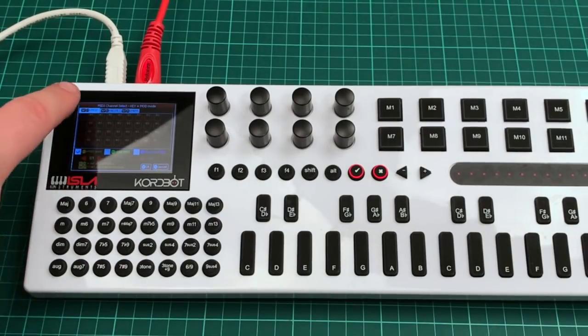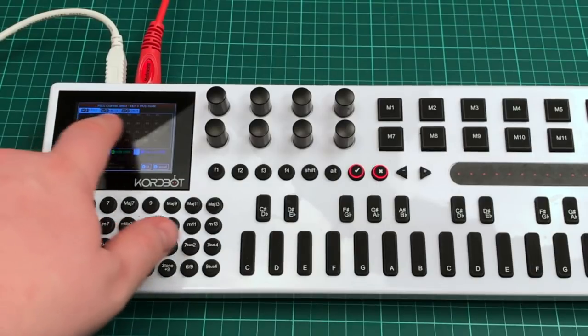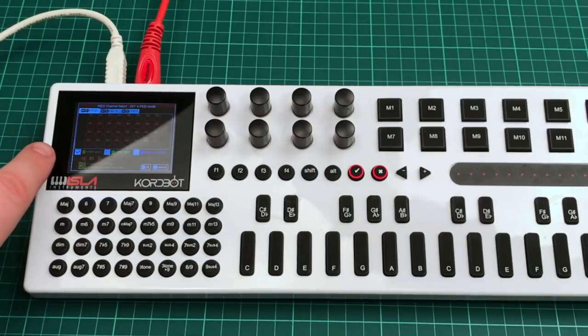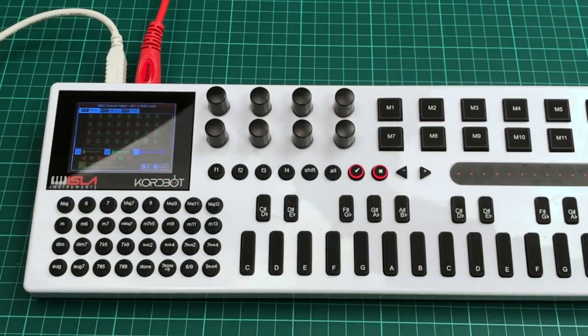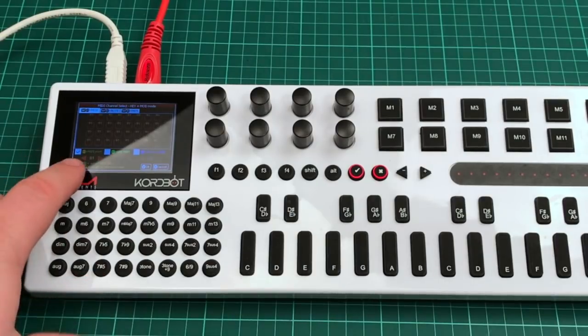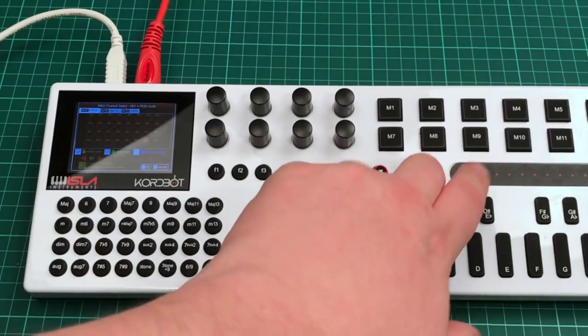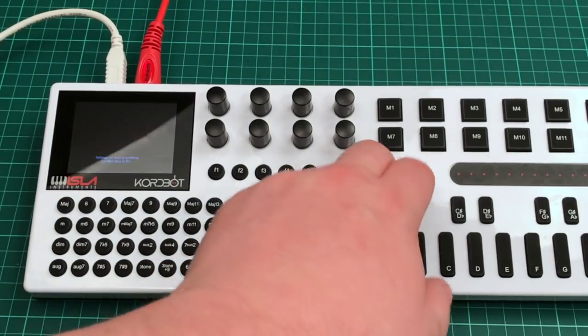What you should be able to see here is this screen, which relates to these buttons. Each one of these buttons will have a circle on it, and we can also see what MIDI in and out is currently running. At the moment I'm only using MIDI out through the DIN cable, but if I wanted to enable the USB, I could do that. I can set up a range of MIDI channels to send and receive. I'm going to leave this at MIDI channel one and just use DIN for now. You press plus and minus to move up and down through the MIDI channels. I've set this up the way I want it, so I'm just going to hit cancel to exit.